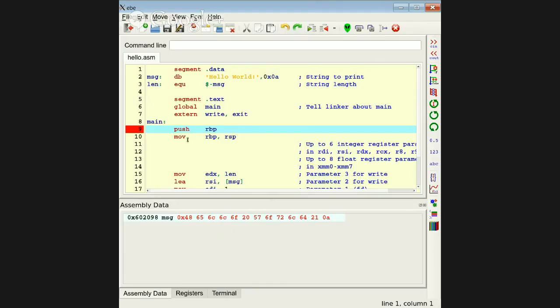Now, we have up here segment .data, and within that we have the array MSG. LEN is just a label that is equated to the length of this. Dollar is the current point of assembly. Dollar minus MSG says take the current point, subtract from that the beginning of MSG, and that will be just the length of MSG. After that segment, we've started entering things in segment .text, which is for instructions.